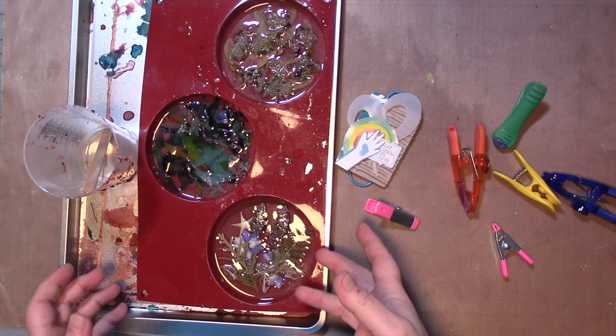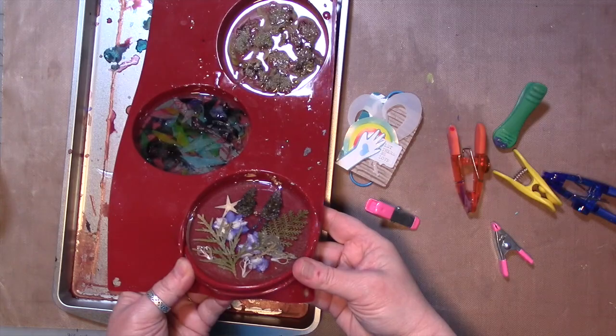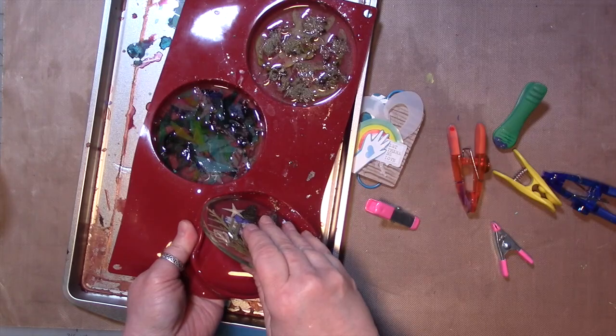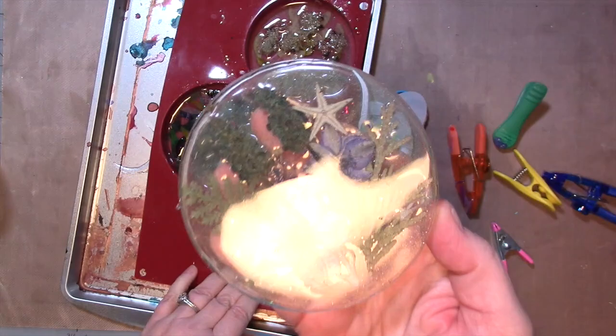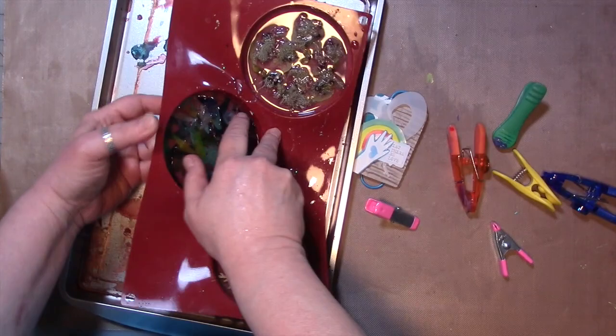So these are some coasters that I did yesterday. They need another layer on them because they're not flat on top. These are some old floral and seashell pieces from back in the day when we used that kind of thing in our arts and crafts. I had a bunch of them. And I had some old resin. This one is literally junk.